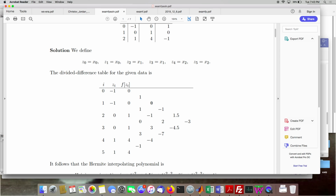And what I suggest, I know some people had difficulty digesting this when I was covering it in class: if these are your two y values, go diagonally down to your y values, and then to the left. This is the x value you subtract, and then for this y value, you go up the diagonal to the y values, and that's the other one you subtract. So this divided difference right here is this minus this, divided by this x value minus this one. So you keep using x values that are further apart. Then I move down to this one. The two neighboring y values are subtracted, divided by, and then I go down here to the left, that minus that. So here I go up and diagonally to the left. It's these two x values that are subtracted, and so on.